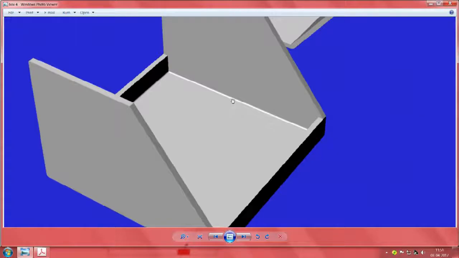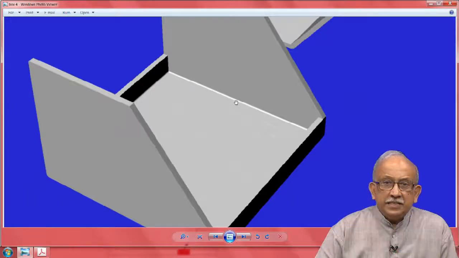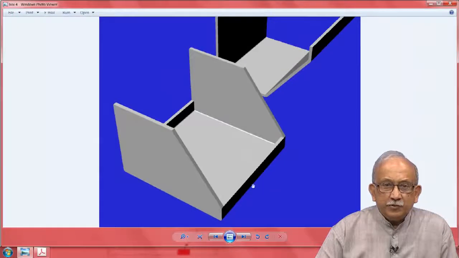So, typically depending on the constraints and the behavior of the material, at least 0.5 millimeter internal radius is preferred, unless the sheets are very thin, in that case it can be proportionately smaller. Typically a rule of thumb can be, at least it should be 1/4 of the thickness of the material. So going by that, if this is a 1.6 mm material, this can be around 0.4 millimeters, and then after that you have an outside bending.